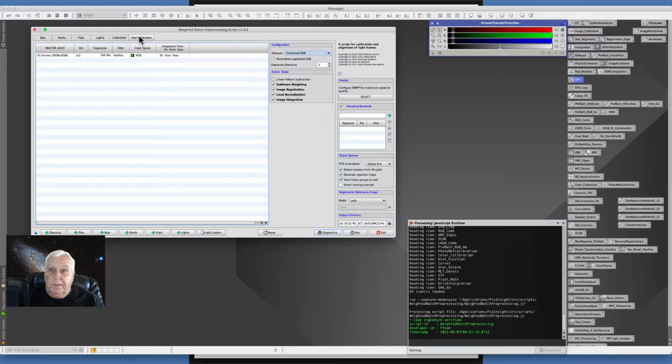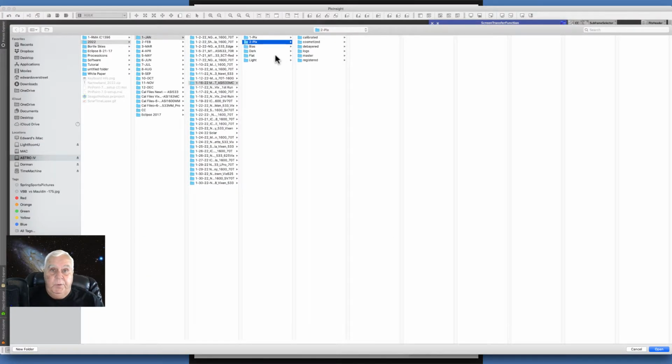But over here on post calibration, I selected separate the RGB channels. So now I'm going to have a separate channel R, a separate channel G, and a separate channel B. And they'll be monochrome, and then we will combine those once we have completed running this. We're going to select the maximum quality, and we're going to pick a new directory. This time we'll put the second directory output.